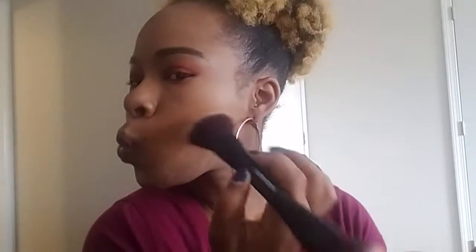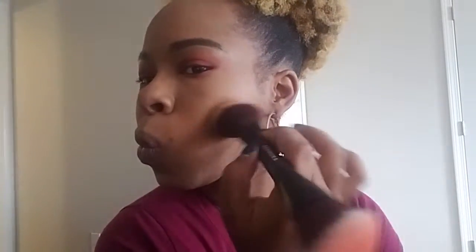So for that, I am going to use this brush here. But first off, let's do bronzer. So for bronzer, I'm going to use my Makeup Forever Tinted Powder, and I'm also going to use this to set the other areas of my face. And I have a lot of product on the sponge, so I'm just going to take my brush and dip it on there. And I do blend that up into the cheekbone. And drag it back.